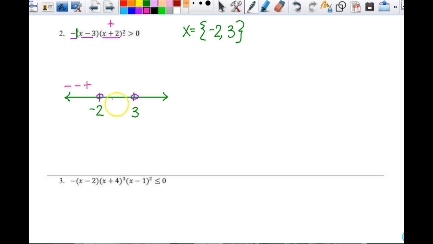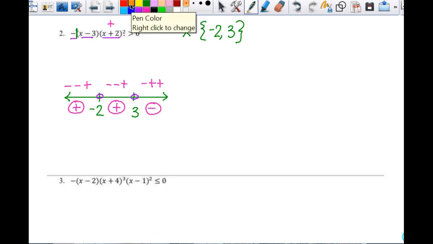So when I substitute in a number here, like 0, okay, so this is a -1, so that's a negative no matter what. Substitute in my 0 here, that gives me -3, so it's negative. Then this one right here, well, it's going to be positive no matter what happens. Oh, I forgot to do what's happening here. Negative times negative is a positive. Negative times negative, positive. They did not alternate this time. And then 4, if I substitute in a 4 here, this -1 is just negative. 4 in here would give me a positive, and then this is positive no matter what. So here is my negative.